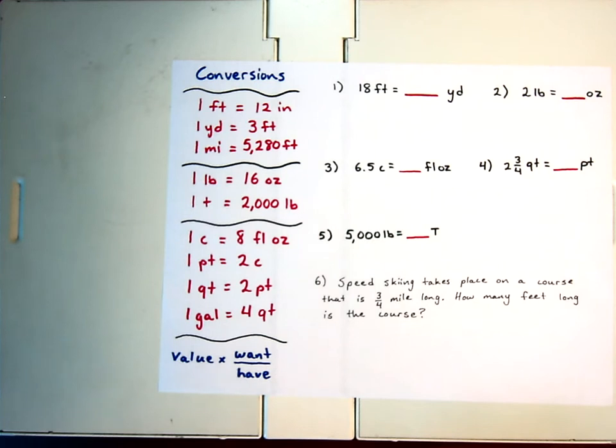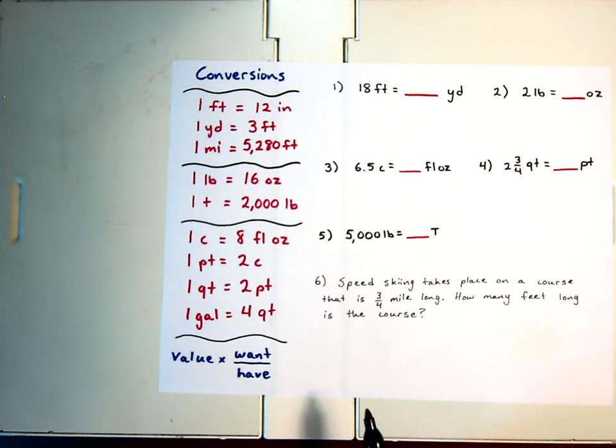For this lesson, something that might be helpful is to remember what I have written down here in the bottom left corner. As we're looking to convert, a helpful hint might be you take the value and you multiply it by a fraction, and the numerator of that fraction is going to be what you want, and the denominator will be what you have. So we have a few problems here that we can look at.